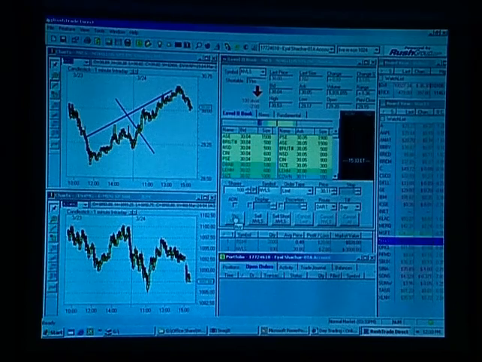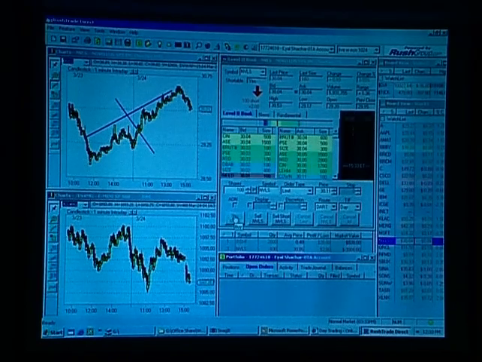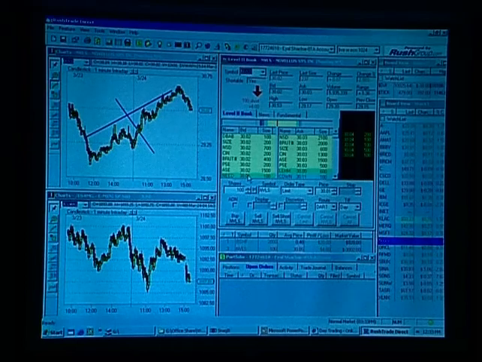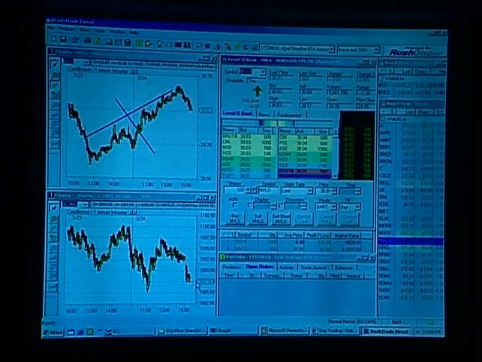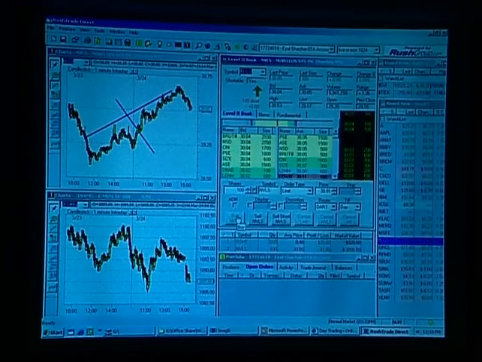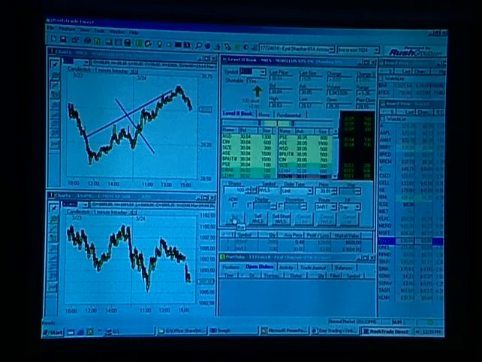Okay? And once again, we're short at 06. I can probably buy back the 04s or 03s for a $2 winner. Here we go, guys. 01, I'll put it in there. The S&Ps are dropping. It looks like we're going to go through this line down here. I have my finger on the buy button. I'm happy. I'm delighted to take the 01 winner. What if it goes through 30? I'll sell it short again. I don't have to hang on.